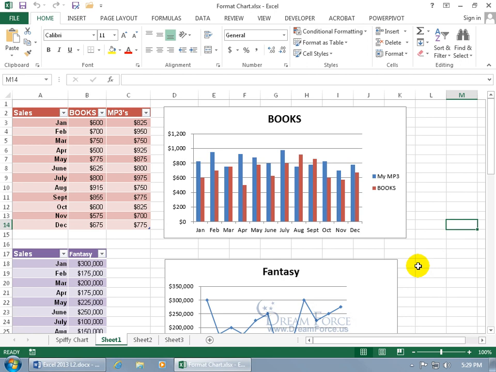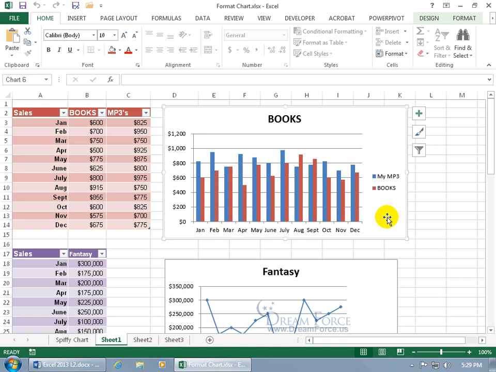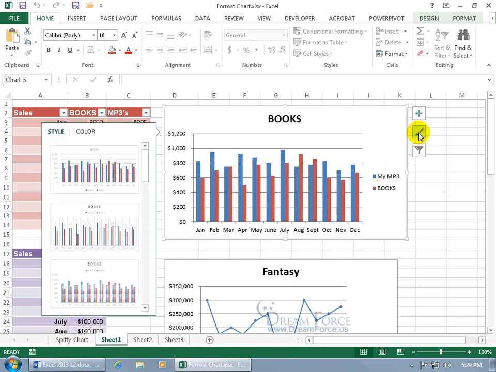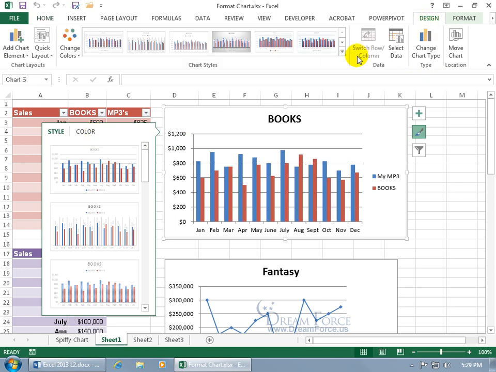As you recall in earlier training videos, I introduced you, albeit briefly, to formatting our charts. Well, here we're going to go over the basics a little bit and then a bit more in depth. So to format our chart, go ahead and select it. And to change the style or the colors, you can either click on the paintbrush here. There you go, style and color, or you can come up here, click on the Design tab, and you get the same options, styles and colors.